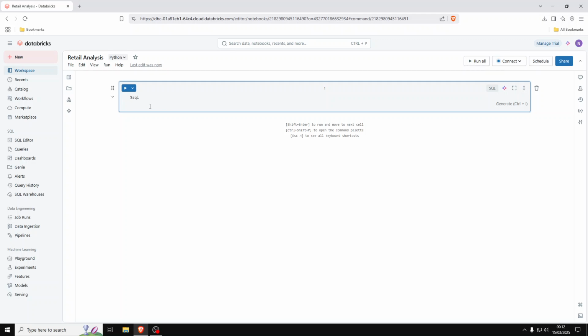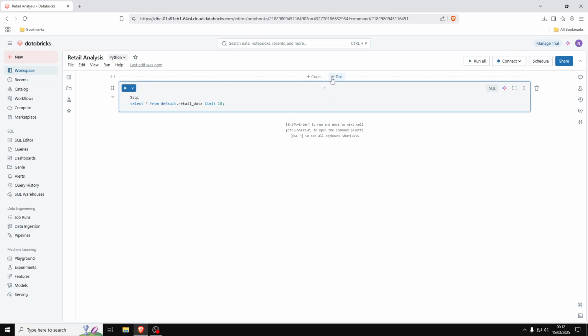So let's start by running a query which retrieves the first 10 rows from retail data, and this helps us inspect the data. So select from, in fact, let's just do it all small, select from default retail data. One of the great things about Databricks, especially in notebooks, is that it populates it for you automatically. It'll show you the option, you just press tab and it'll autofill for you. Limit 10, and let's run that. So we run this cell here.